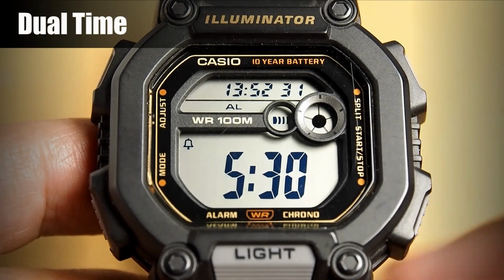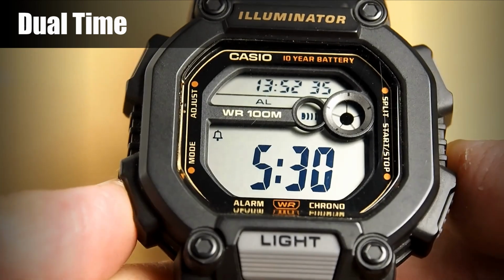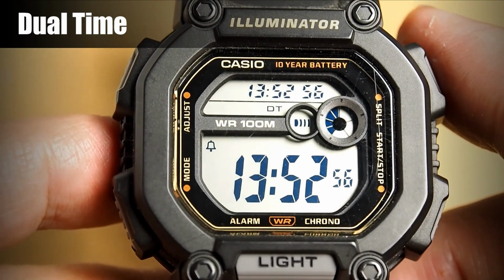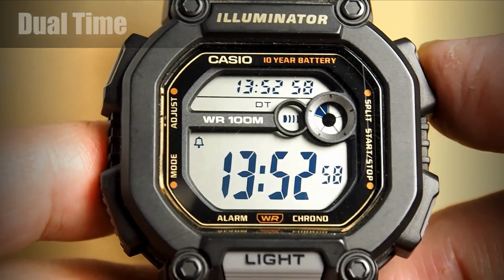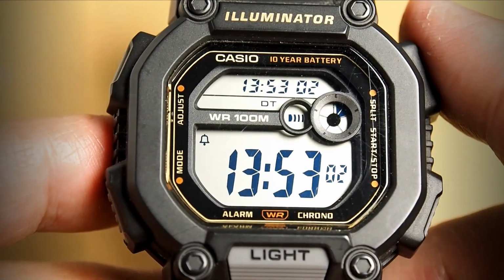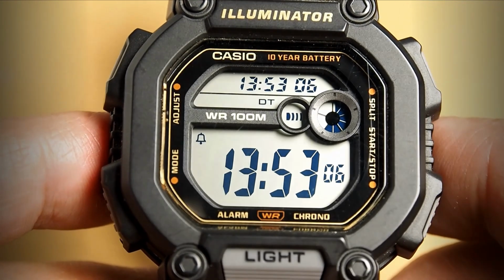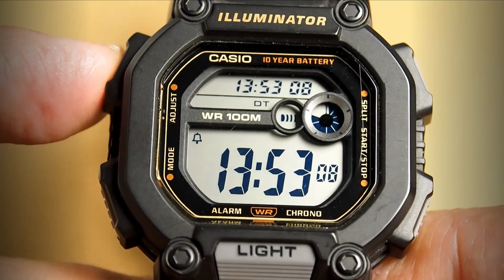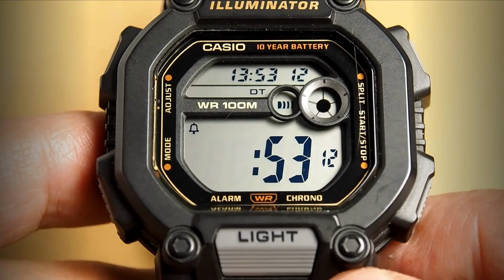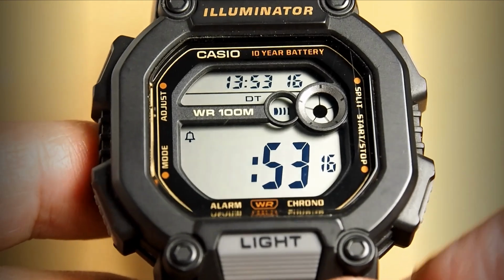Now let's continue to the next mode, and that is the dual time. Okay, for the dual time, you can set the time format by pressing this one, the top right button. So this one is the 12-hour format, and this one is the 24-hour format. Okay, and then you can adjust the hour and minute by pressing this one, the top left button. So now we can set the hour. You can use these two buttons. Split will decrease, and start stop will increase.